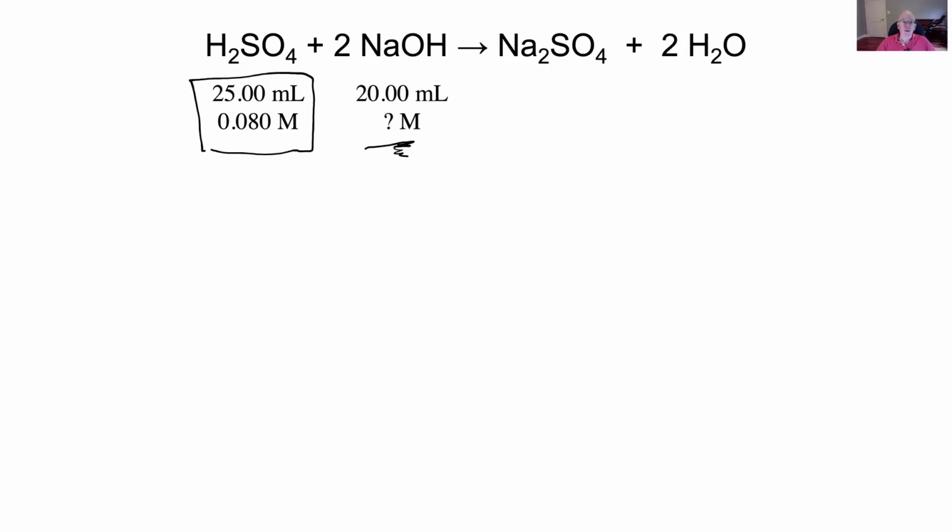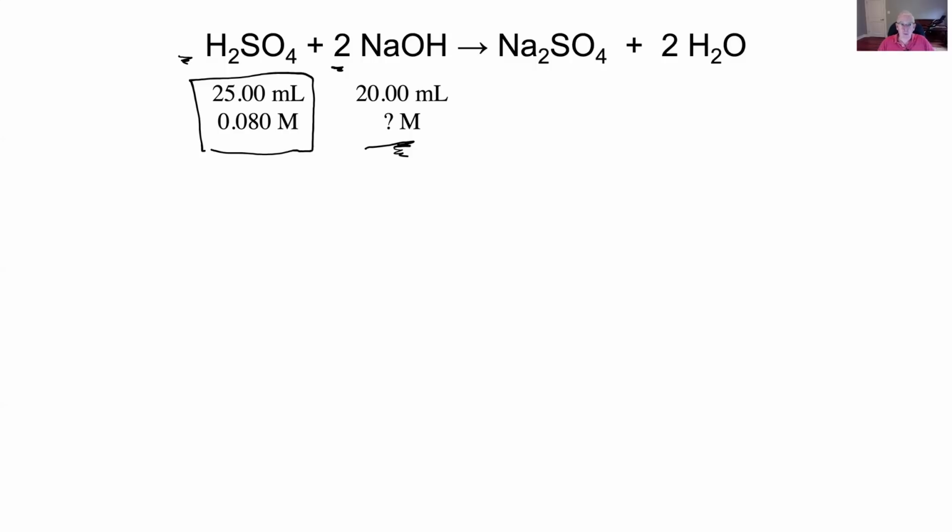Okay, why don't you want to do that? Well, because this equation says I need 2 moles of NaOH for every 1 mole of H2SO4. So the moles do not equal the moles, which means the M times V does not equal the M times V. A better plan is to just say it's a stoichiometry problem. Stuff is reacting, and it's asking me a how-much question. In this case, it's asking for the concentration, but because I know the volume and I want to know the molarity, I have to know the moles. If I know how many moles of NaOH reacted, I can use moles and volume to get molarity, and that's what we're going to do.